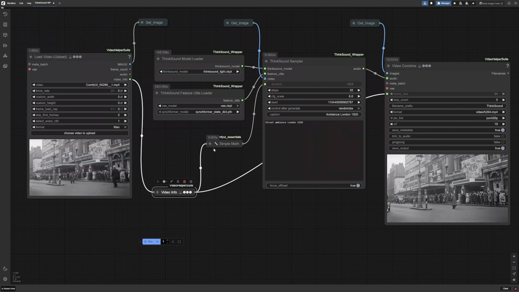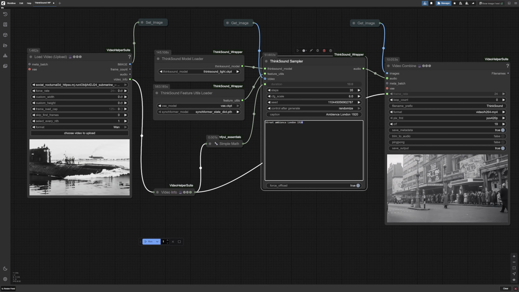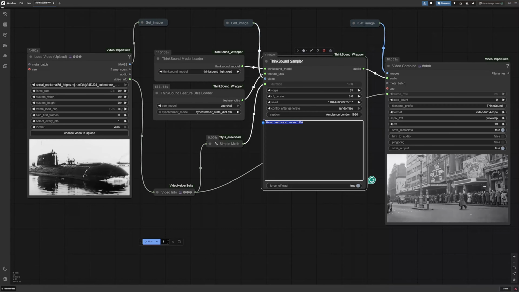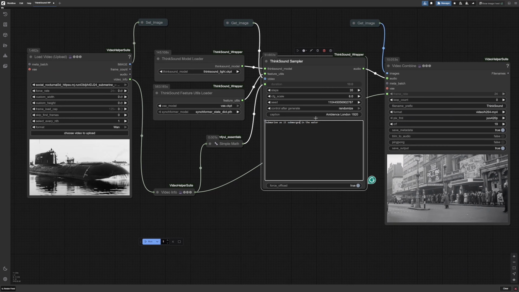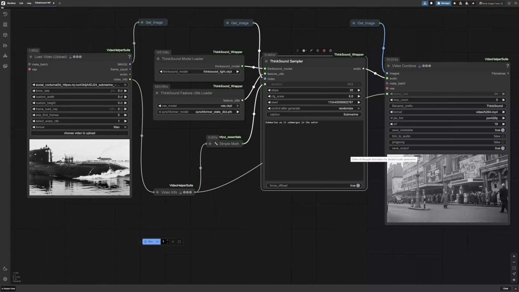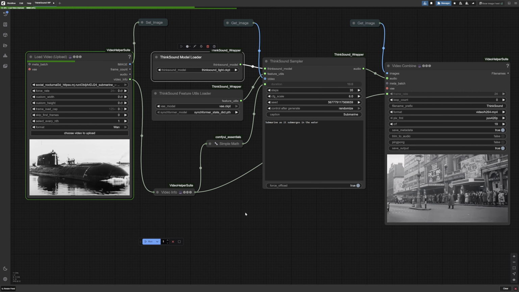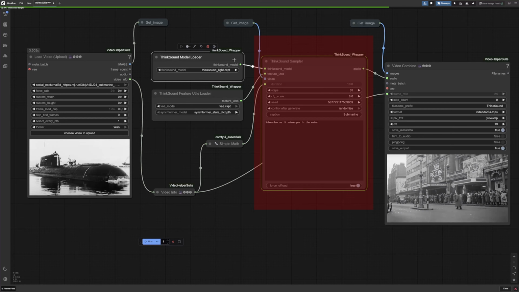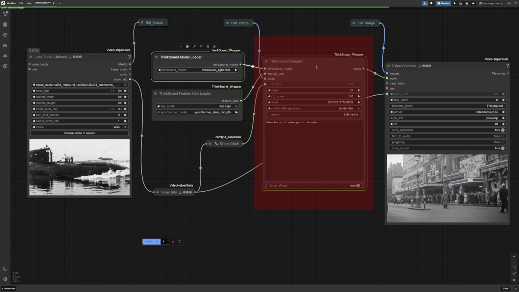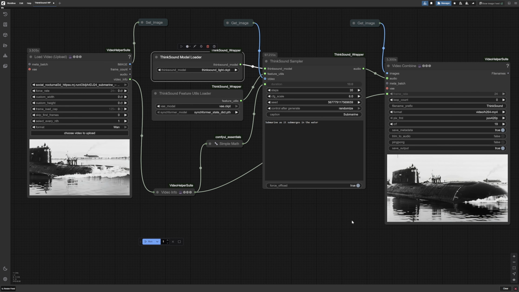Okay, let's run that submarine video through our local setup. Now let's write our prompt. In the caption box I'll write submarine as it submerges into the water. Everything is set. I'm just going to press Control plus Enter to run the workflow, and it's gone straight to the sampler. If you have a lot of VRAM, this process could already be finished for you. For me, it takes a moment. Time for a coffee. And here we go. Let's hear the results.